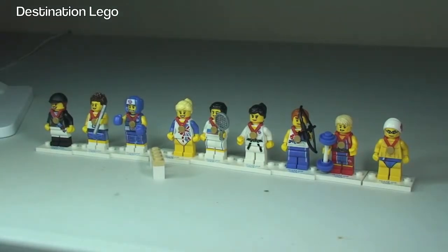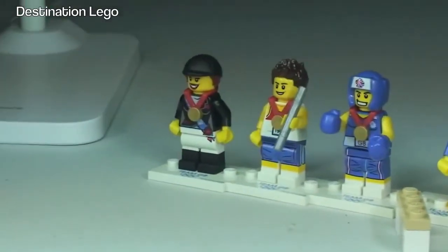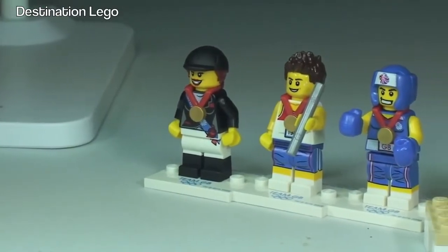I've recently bought a second set of these. I already have one complete set but they are packaged away as I am a collector. I've recently decided to buy a second set of all the collectible minifigures so that they can be displayed, and I will show you how my display is coming along at the end of this video. This is a quick overview so we're just going to zoom in so you can get to see these minifigures.